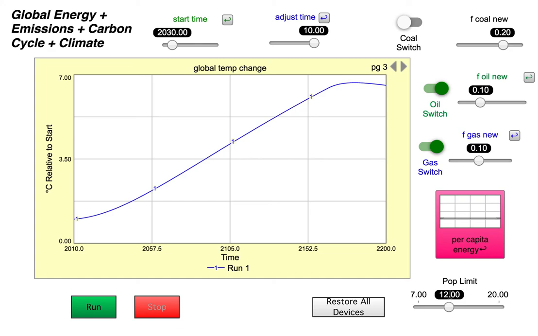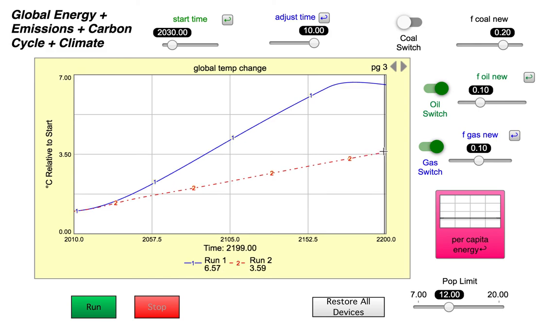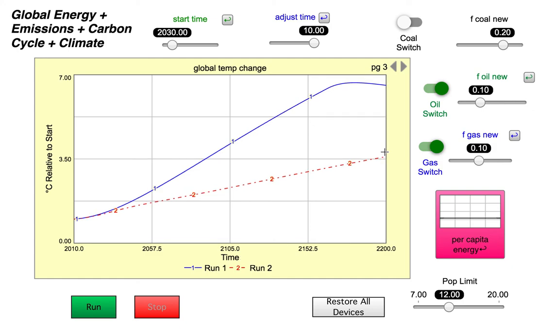Now we're going to explore four different scenarios and in each scenario we're going to do something different with the coal. The first one we're going to keep the coal fraction unchanged so we have the switch off. And we run it. We see what the temperature is. And by the end we're at 3.59 degrees temperature change. So that's not acceptable.